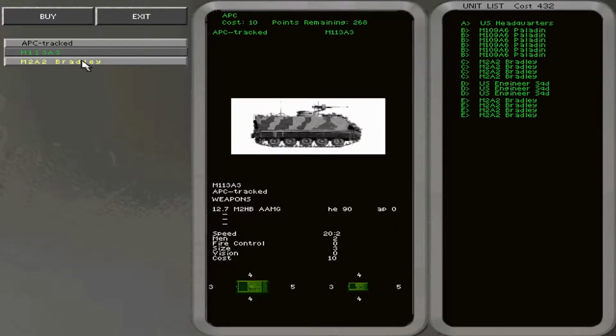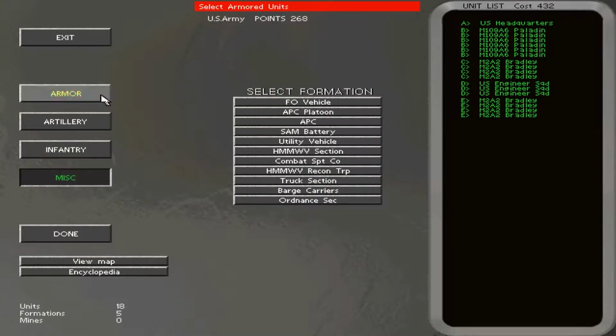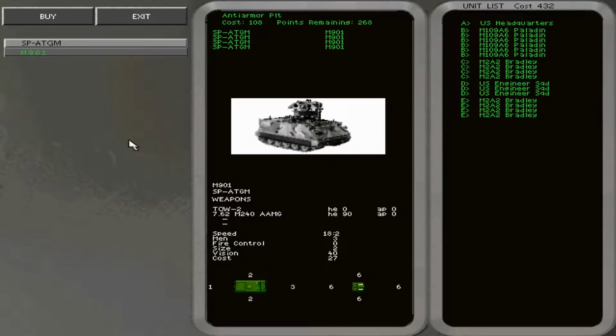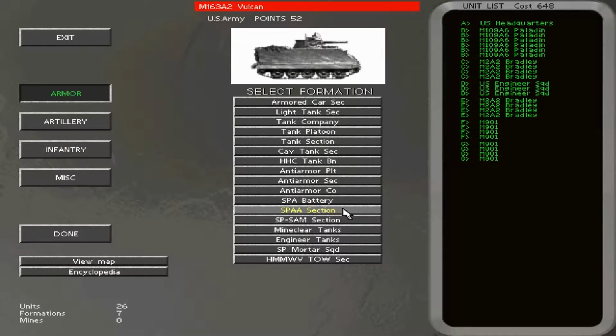We also have to keep in mind that we do want to upgrade these. APCs might not be upgradable to gunships though, so it has to be armor. Shit. Anti-armor platoon would in that sense make a lot of sense. These could be upgraded to other tanks or gunships. So we're not gonna take actual armor at all then. We're just gonna take a lot of missile platforms. Bradleys. I think this could come bite me in the ass.